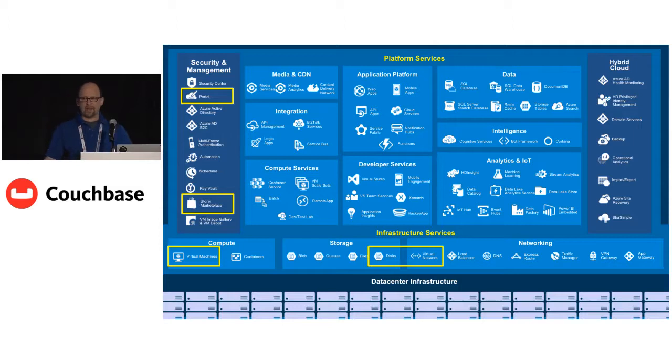So what is Azure? We like to call this the eye chart. This is a point-in-time view of services that are available within Azure. If you look at this kind of from the bottom up, everything depends on the data center. It all lives in the data center. You have physical infrastructure. And then on top of the physical infrastructure, you're starting to virtualize. So the core bottom layer is compute, storage, and networking.